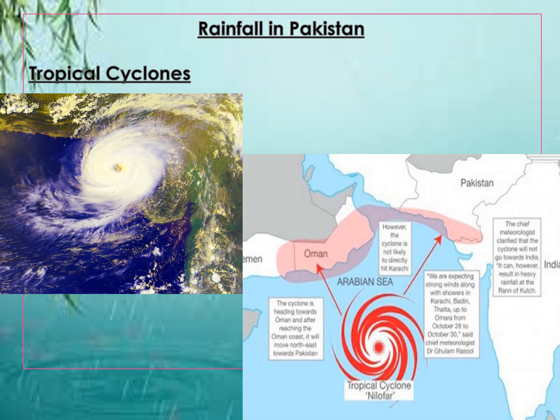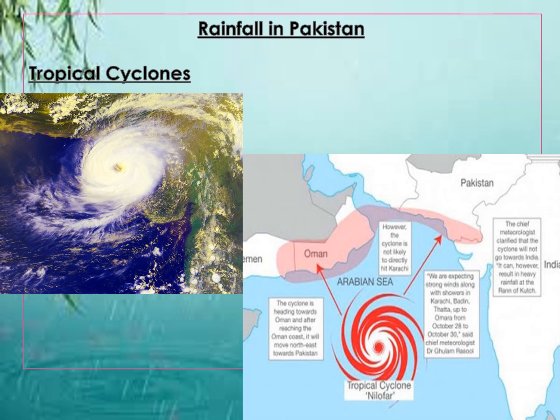Then we have tropical cyclones. When the wind is spirally moving in towards the low pressure zone, it is called a cyclone. A tropical cyclone is a severe storm which takes place largely in South Asia, Southeast Asia, some parts of Australia, America, and the southeastern part of North America. But in South Asia, it is referred to as a cyclone, and the cyclones in Pakistan originate in the Arabian Sea mostly, and very often they die out before reaching the coast, and once in every maybe 4 or 5 years it hits the coastal areas of Pakistan and creates some kind of destruction.